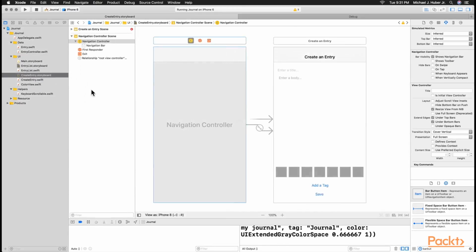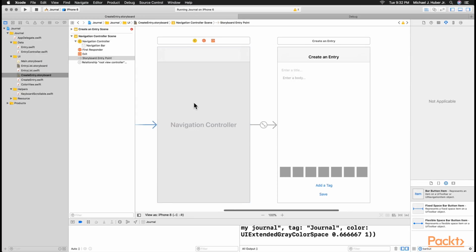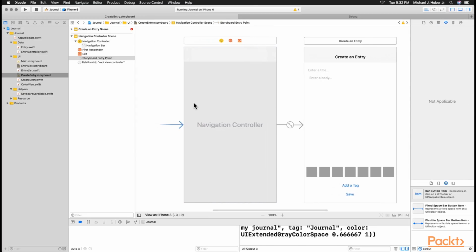If we go to the create entry storyboard, when we had our initial entry point of the navigation controller, it was trying to create another navigation stack and put that stack inside of our show segue. And that was causing it to fail, because you can't have a navigation stack inside of a navigation stack.